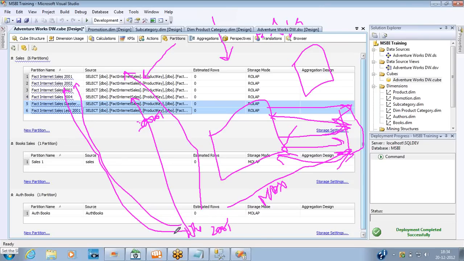So that's why you create partitions based on dates, that is months, years or quarters, as most BI people, I mean data analysts or business analysts, love to see the data based on dates. So it will be very helpful if you define date-wise partitions.